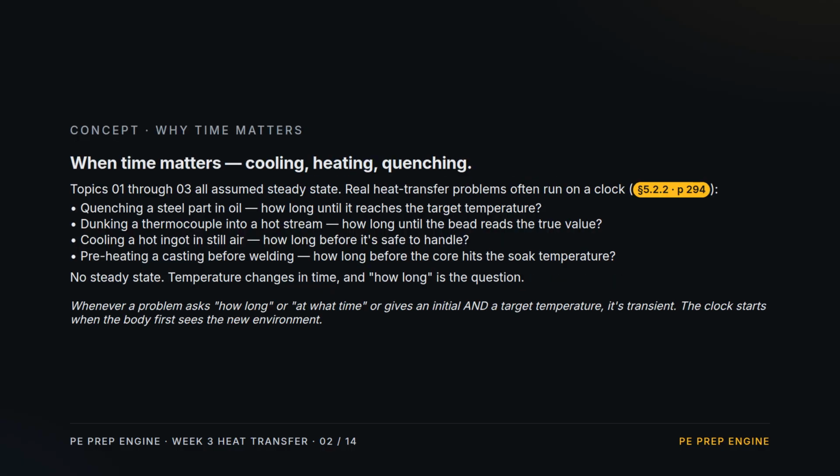Topics 1 through 3 assume steady state, but real problems run on a clock. Quenching a steel part in oil, a thermocouple in a hot stream, cooling a hot ingot, preheating a casting. Temperature changes in time, and how long is the question. Whenever a problem asks how long, or gives an initial and a target temperature, it's transient.